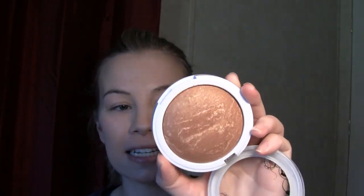I am like the Sahara Desert, so I'm just going to do both. I need all the glow I can get. So I'm just going to use this shimmery bronzer from Hard Candy, and it's called Heat Wave. And this brush from Revlon, it's just a blush brush. I'm going to get some on there.